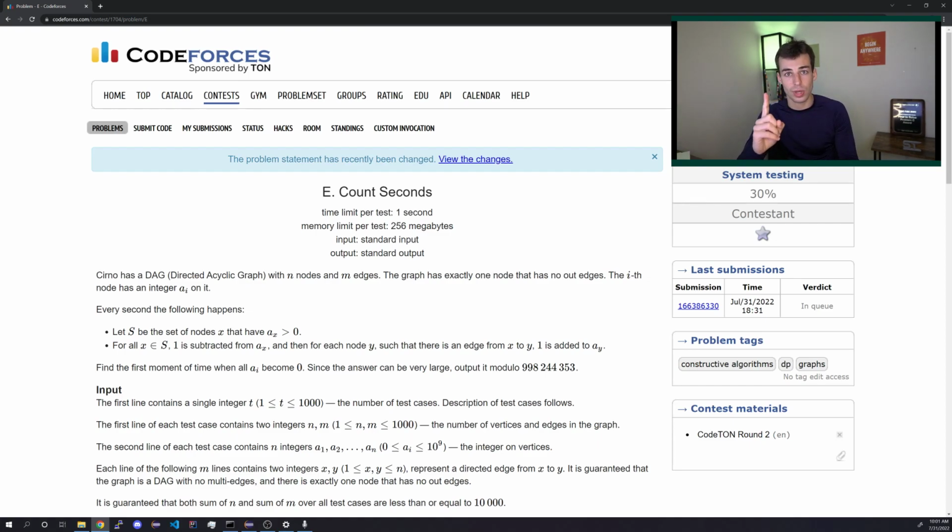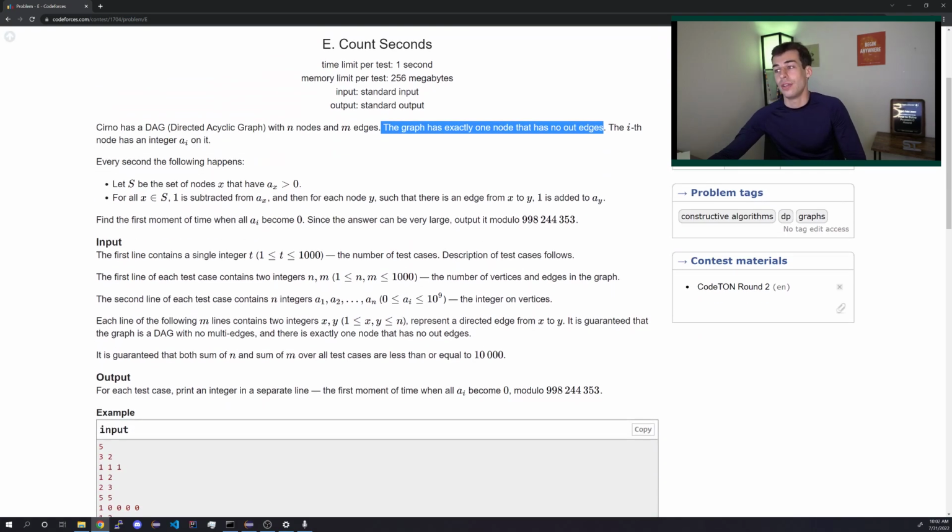Now, there's an additional constraint on the graph, which is there is exactly one node that doesn't have any outgoing edges. What this means is the last token will be at that node. Right? We know which node the last token will be removed from. And that makes things so much easier. And I'll talk about why in just a minute. So yeah, don't forget this line of the question. All right, so how do we do this?